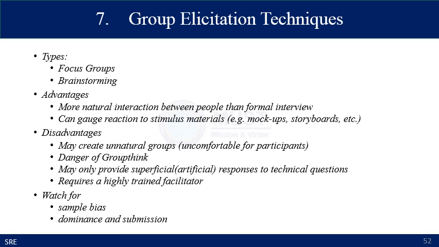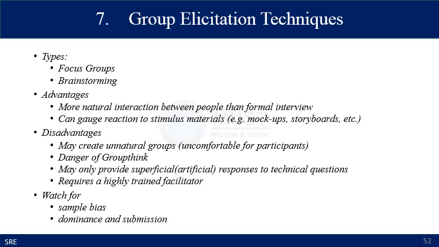Apart from the traditional techniques, there are some group elicitation techniques, and there are two types of group elicitation techniques. The first form is the focus groups, and the second is brainstorming. Group elicitation techniques have certain benefits, which are more natural interactions between people than formal interviews, and they can gauge reactions to stimulus materials such as mock-ups or storyboards.